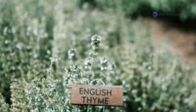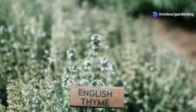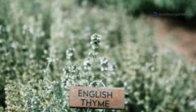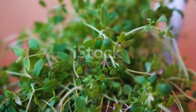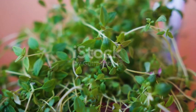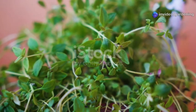Our first weed warrior is the humble yet incredibly effective creeping thyme. Known for its versatility, this plant is a favorite among gardeners for more than just its beauty. This low-growing herb is a sensory treat with its wonderful aroma and vibrant green foliage. Its fragrance is not only delightful, but also helps deter certain pests, making it a natural ally in your garden.